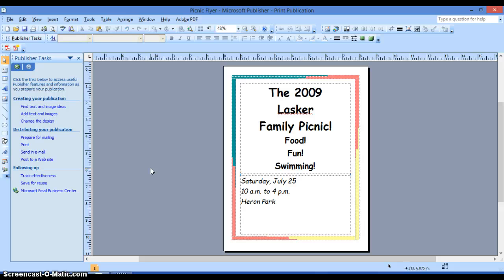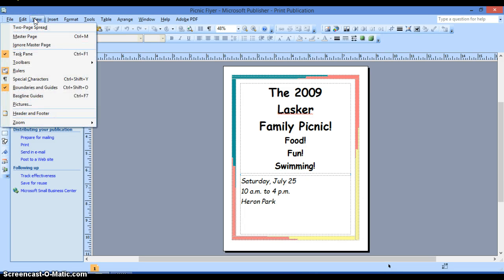Now this is for part 3 of the flyer. This is on page 575 of your textbook. As you can tell, it's kind of boring right now. We just have a border on it and our words. But we're going to change some views, we're going to add in some footers, and we'll probably add in a picture or two. So right now, if we want to see the master view, you go up here to View, Master Page.